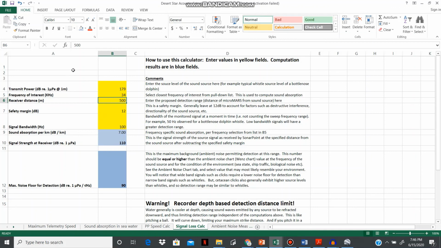So this concludes our discussion of detection distance. Please do not take these numbers as being all that precise. There's a tremendous amount of fluctuation in underwater sound propagation. You always want to have rather conservative estimates, and then you would want to back it up with doing an initial short deployment where you see how everything works out before you decide how to configure your array for a long-term deployment.